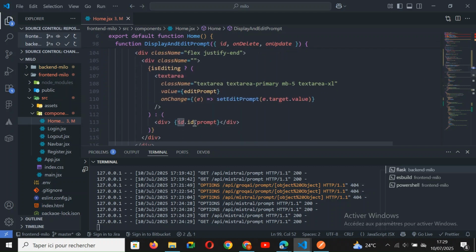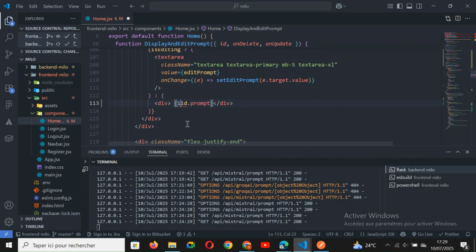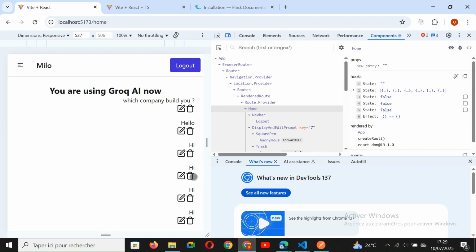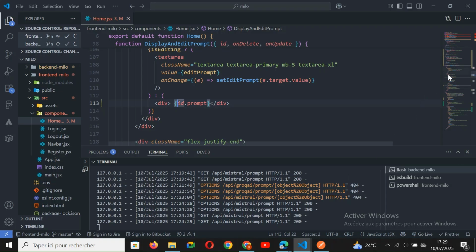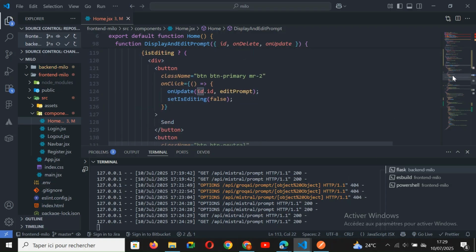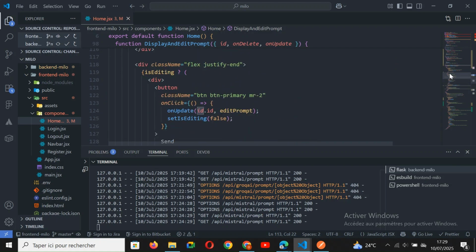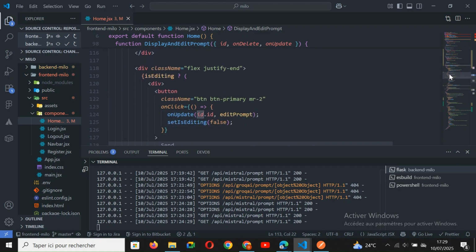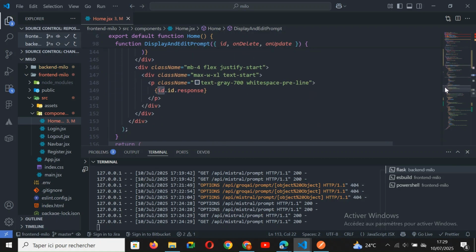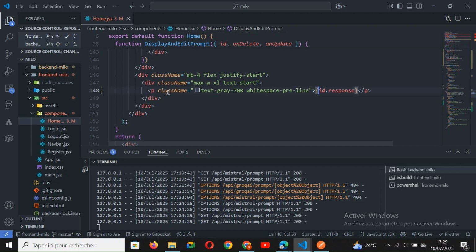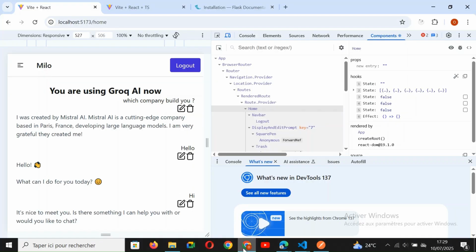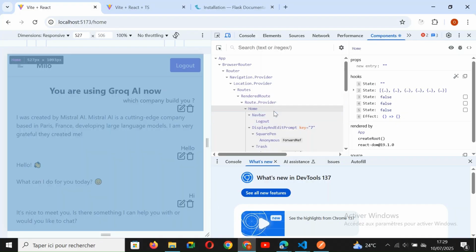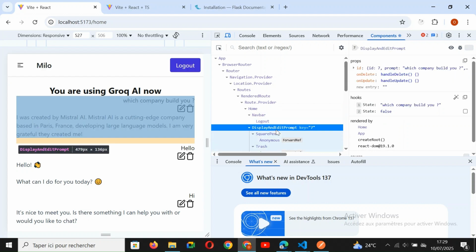So here it is my prompt, and I will make the same thing to display a response of AI. If I save, I have also a response of AI.